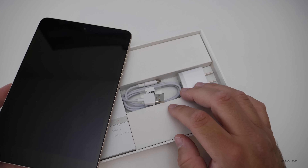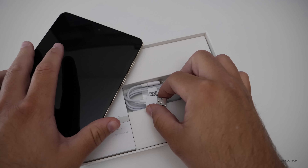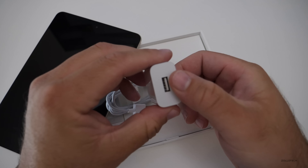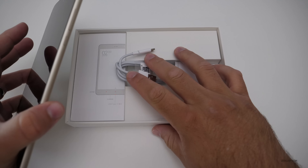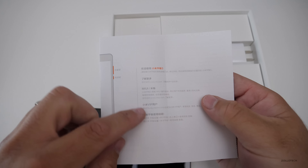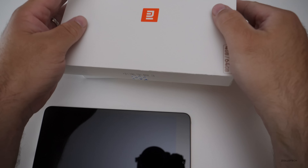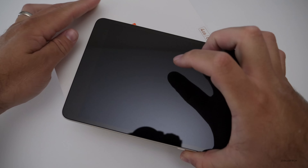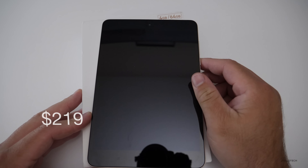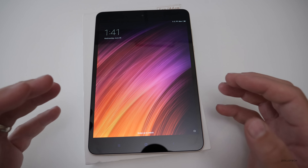This is what it comes with. You've got the Mi Pad — this is actually a champagne color — and then you've got USB-C to USB-A and then your wall plug. So you've got that simple little setup, and then a little instruction pamphlet that's all in Chinese basically. But this is a really impressive tablet, not only for what the specs are, but even the price it comes in at. It's only $219.99, so I was really surprised by its price for what you get.